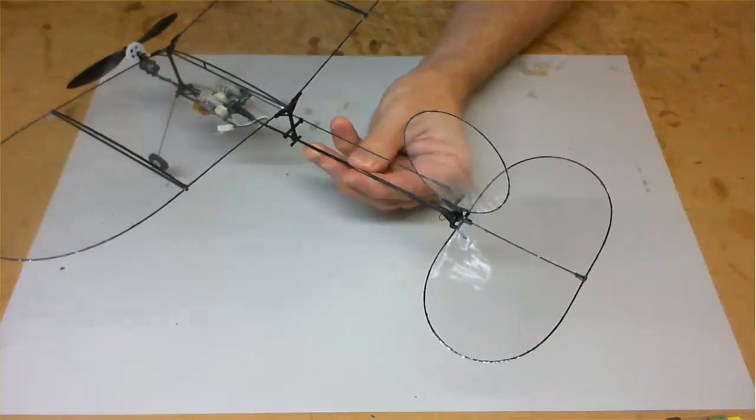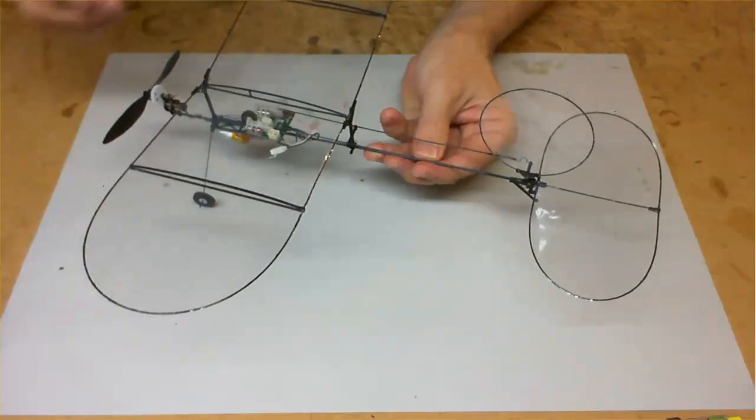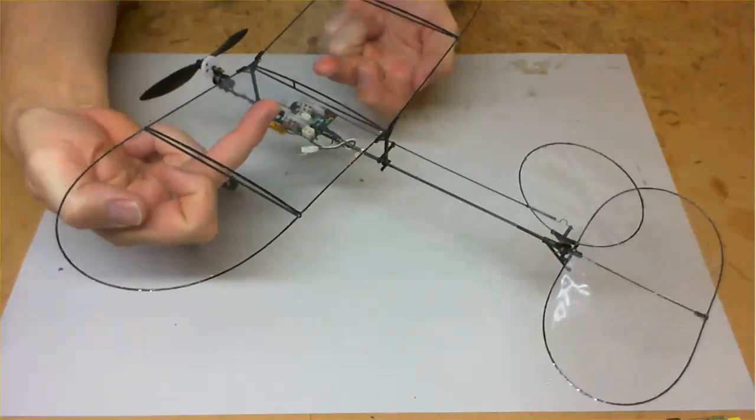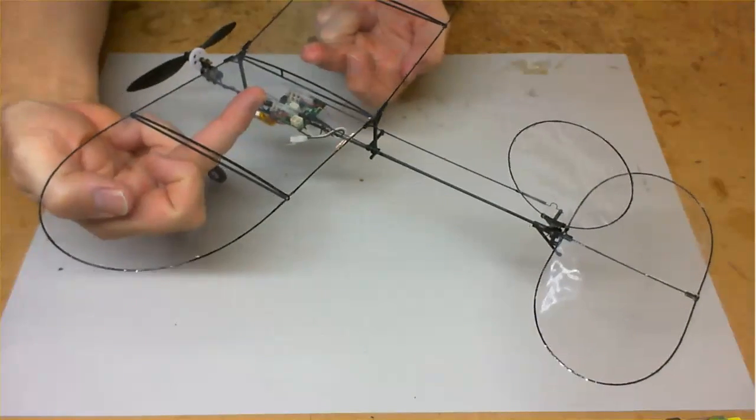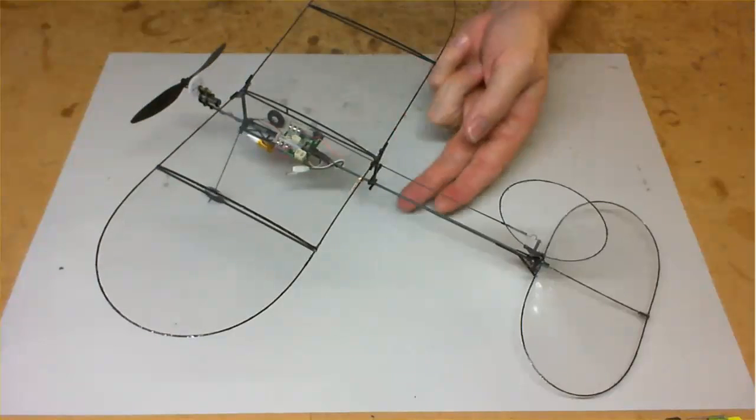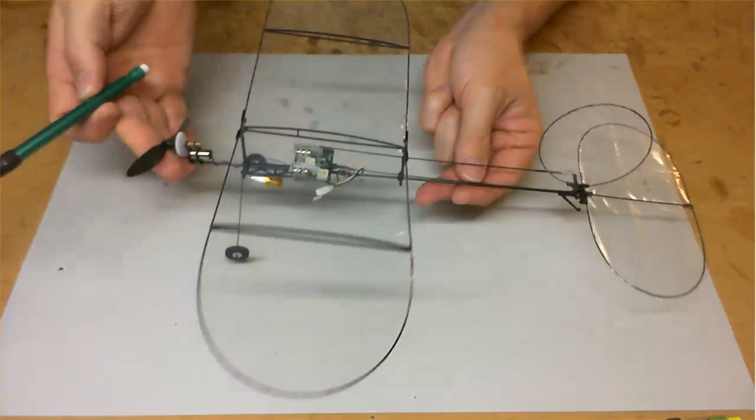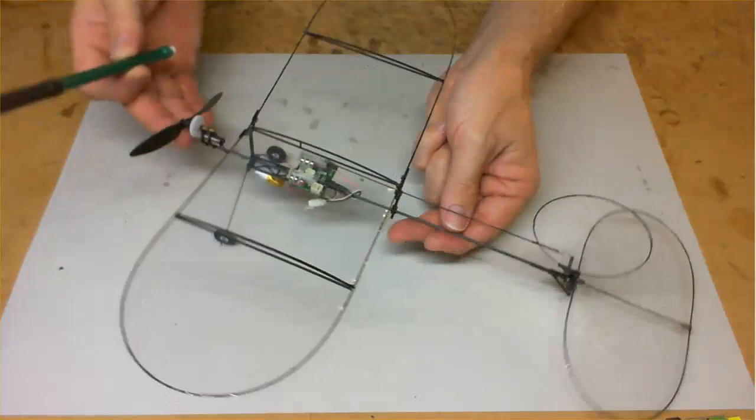And that's about all that you need to set it up. Okay, this one here I've got it set up so the balance point is about a third of the way back on the wing. Okay, so on this one the balance point is just about here, where you'd expect. And that's the airframe.